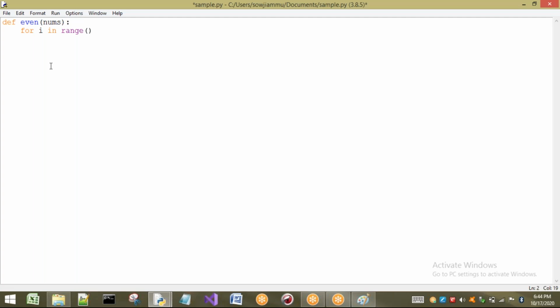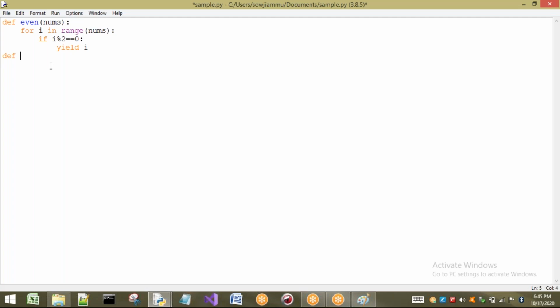Now see, range of nums, whatever num value I have passed is going to perform everything in this for loop: if i modulo 2 equal to 0, that means it is an even number, so I want to give that value. I want to yield of i. If it is not an even number, it is not going to yield. This is one concept. Next, to whom does it have to yield? To perform the sum of, sorry, squares of that i.